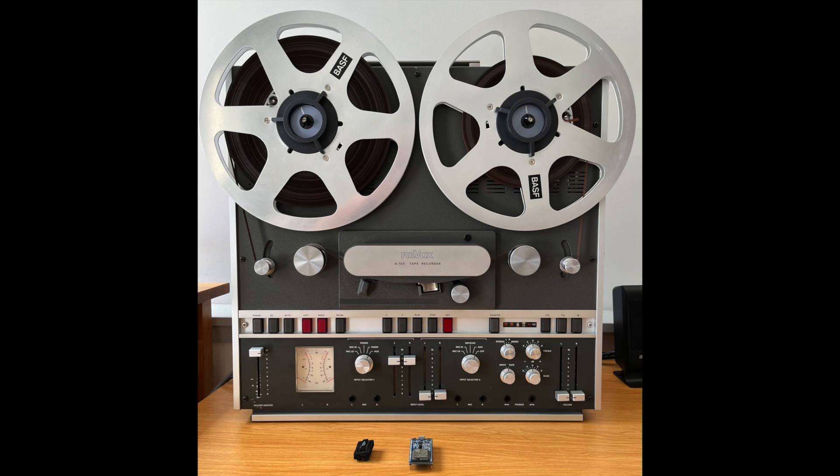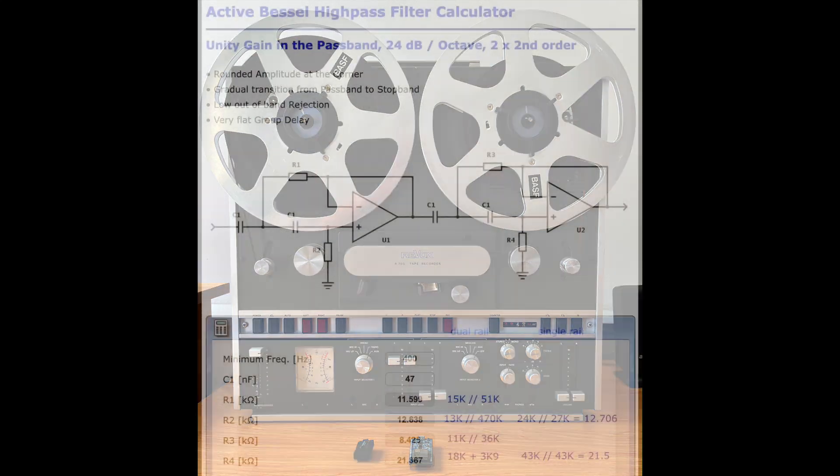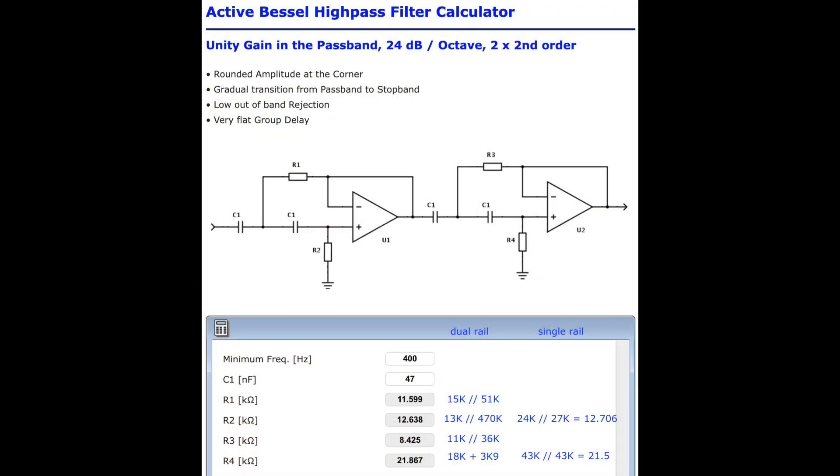One way forward is to design and build a new two-stage active filter. That needs only one IC, four capacitors, and four resistors. And those values are determined by deciding on a response curve and simply using an online calculator. I'll aim for a roll-off of around 400 hertz.